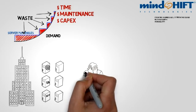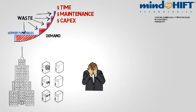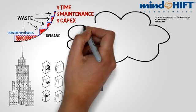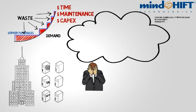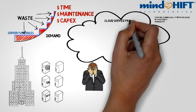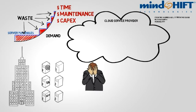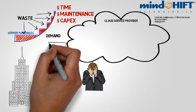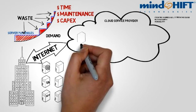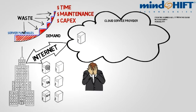That is until cloud computing came along and changed the way people can deploy their infrastructure. Cloud computing allows companies to offload their computing infrastructure to a cloud service provider, like Mindshift, in the same ways that they offload their electrical power generation to the utility company. Cloud service providers, or CSPs, have a very large cluster of servers that can be shared with their customers. You connect to a CSP over the internet via a secured VPN connection. Once connected, you are able to build virtual servers within the CSP environment. A virtual server uses the same operating system and behaves in every way like a physical server, but since it's provisioned with software, it can be built and ready for use within minutes.